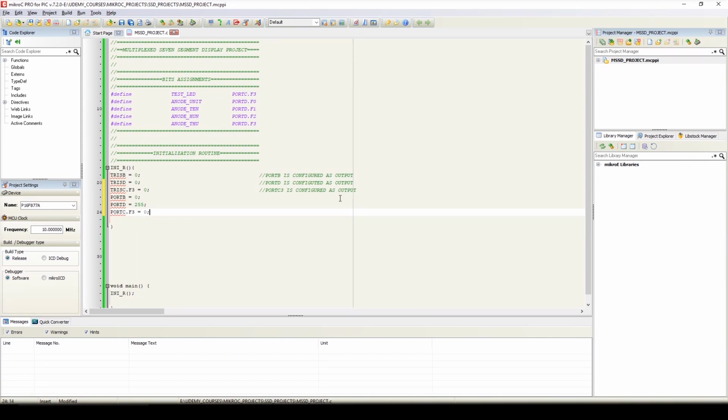So here we have initialized the ports. Now we'll initialize the timer 0 register, that is TMR0 equals 217, as we have calculated this value in our previous session to get the interrupt of 1 millisecond, and we have assigned the value to prescaler, that is 1:64.